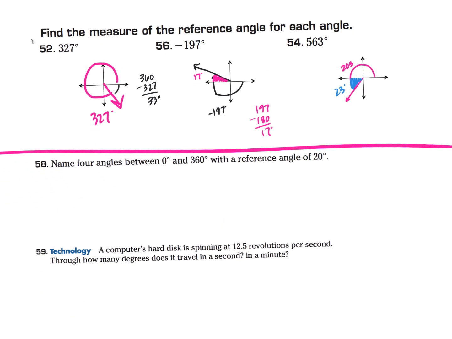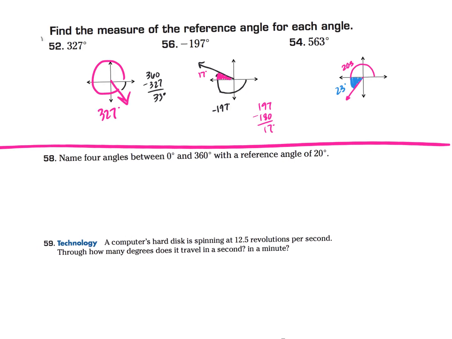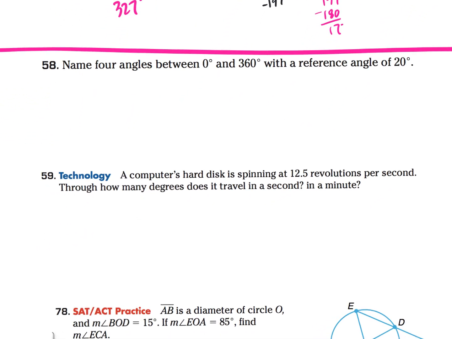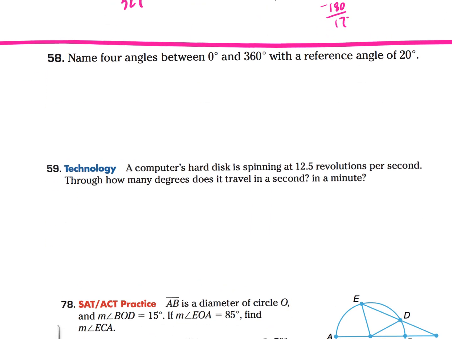Okay. Then I just wanted to look ahead a little bit. Name 4 angles between 0 and 360 that have a reference angle of 20 degrees. Anyone have any idea? If I'm talking between 0 and 360. Yeah, Harville, give me one. 20. He's like, hello, if I just had a 20-degree angle, the nearest x-axis is 20 degrees. That's 1. 20 degrees is great. Did anyone get another?